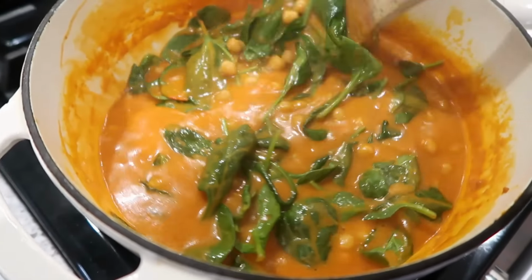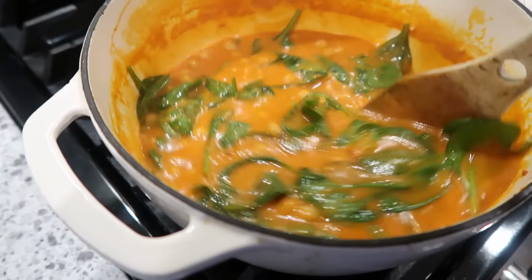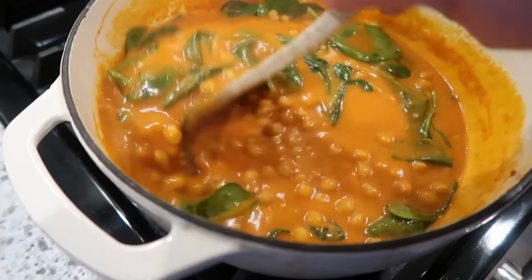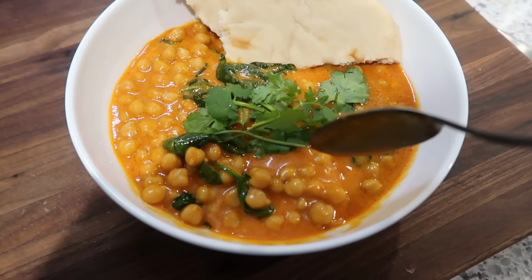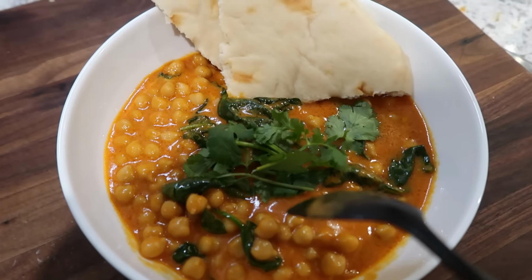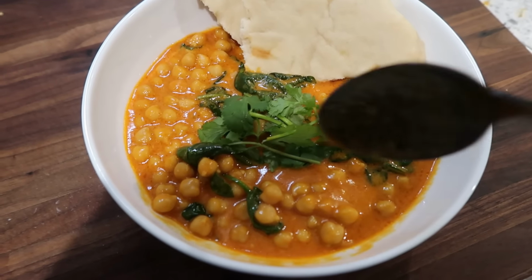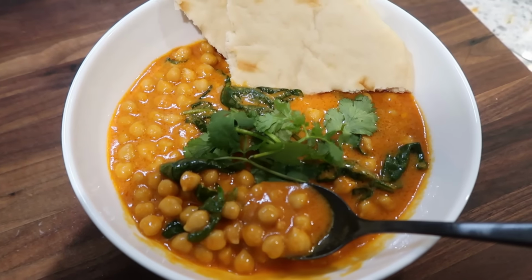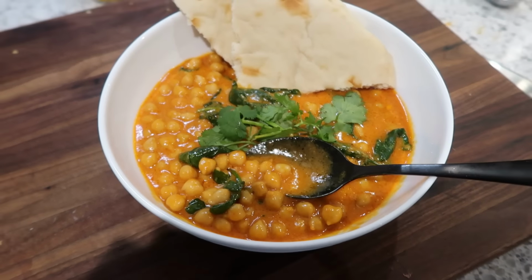And this is done. So you can serve this with rice or some naan on the side. I think I have some naan in the fridge. Okay, so these curried chickpeas turned out so good. If you like curry in general, definitely try this recipe. I'm looking forward to having leftovers of this week for lunch, and it's gonna be really good with rice also, but right now I'm just having it with some naan, and then I added some cilantro to the top.